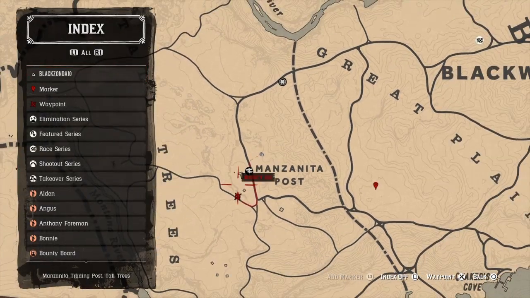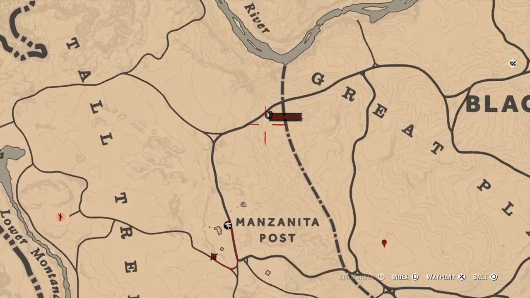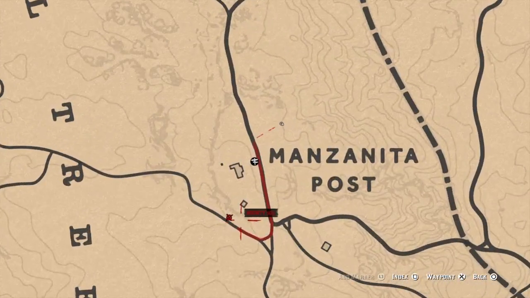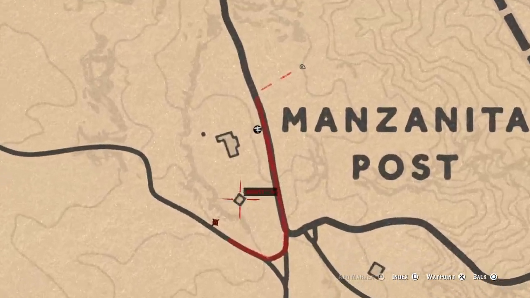So from here, where are we? Oh wow, we're so close to Madam Nazar. You could actually walk there, it's that close. Even run, make it a bit quicker.